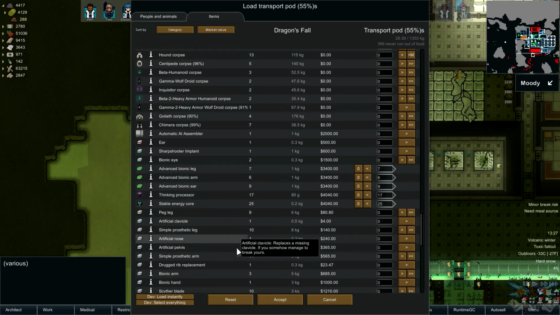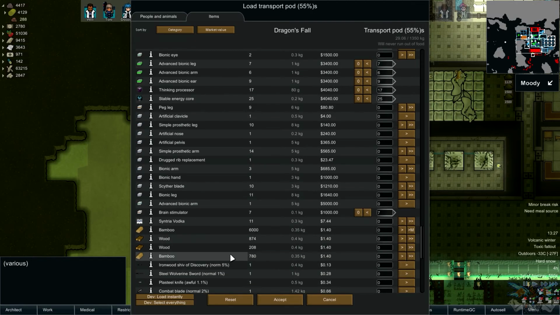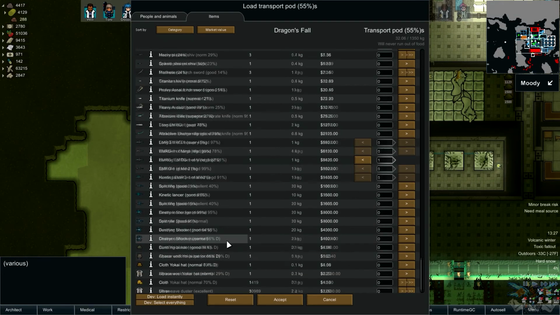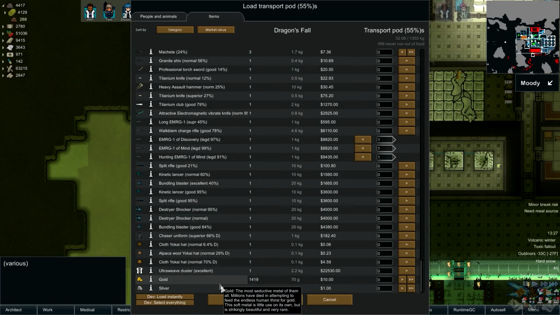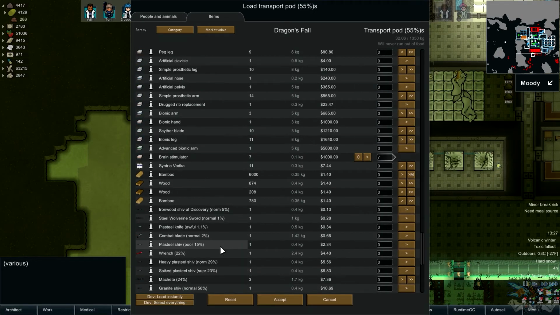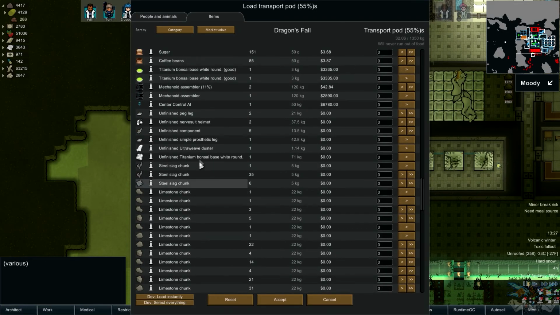Okay. Those I don't really care about. Brain stimulator can go. Bamboo I can use later maybe, but not now. Okay. That's a legendary, that's a legendary, that's a legendary. Superior I don't really care about. Okay, gold and silver don't really need on the other base, so I will keep those here as well. So I can still fill up plenty of stuff, so that's a good thing.